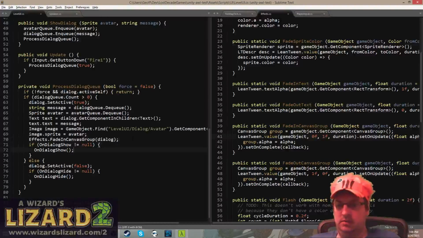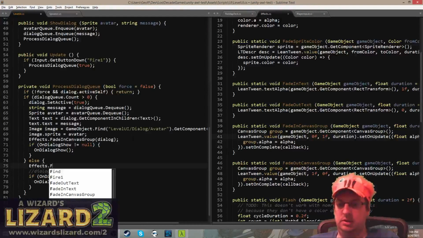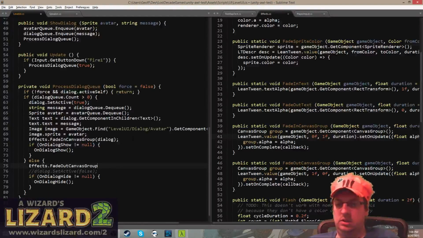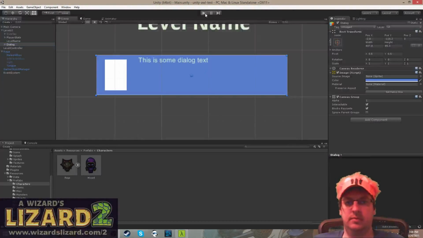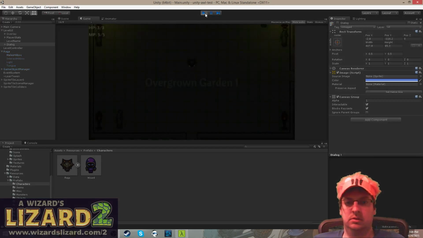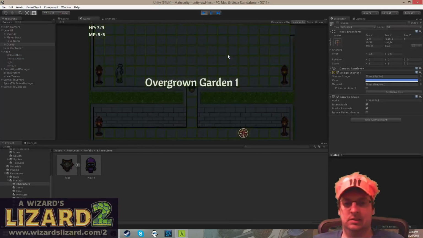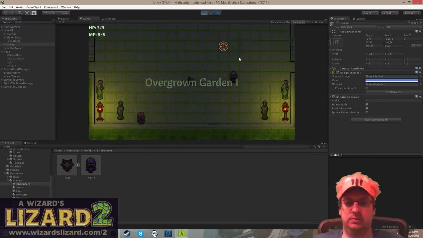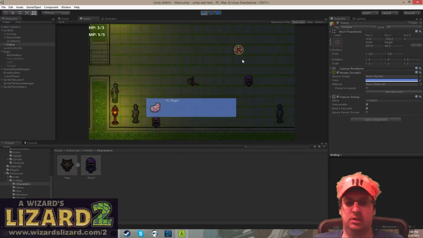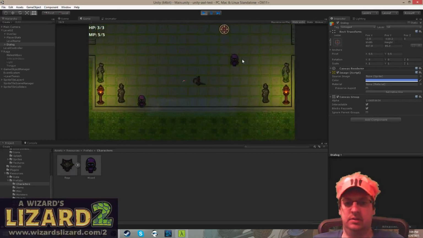We don't need that stuff right now. And here we would call that on the callback, the set active false, but fade out canvas group dialog, not the cube. Now it fades in.